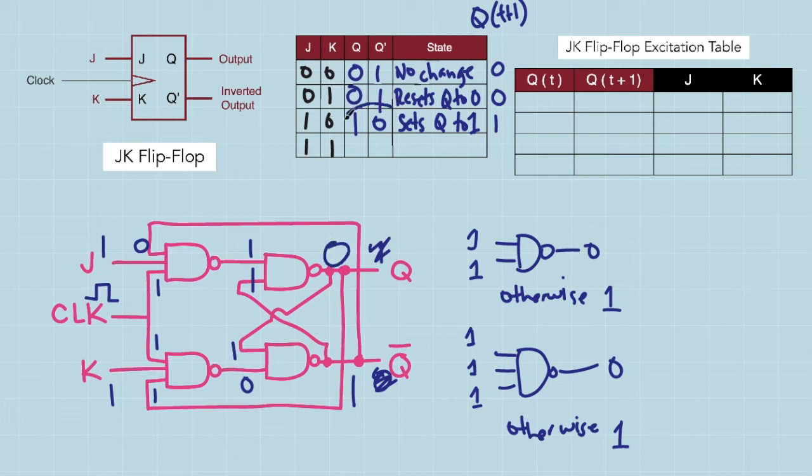Notice that from this set of values, it has now become 0 and 1. So the new value of Q after one clock pulse is 0. But remember that the initial value of the output Q is 1. Hence, this combination of inputs 1 and 1 for JK actually toggles the value of Q. So let me delete this column here.